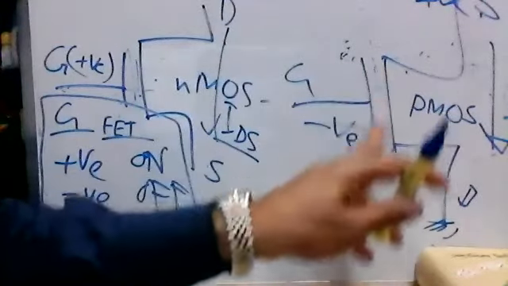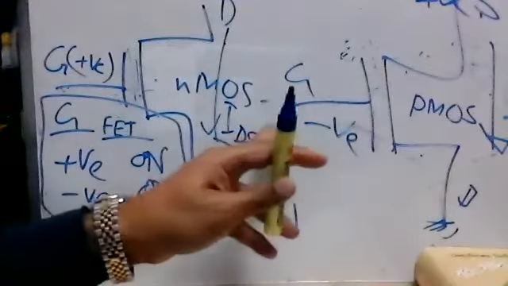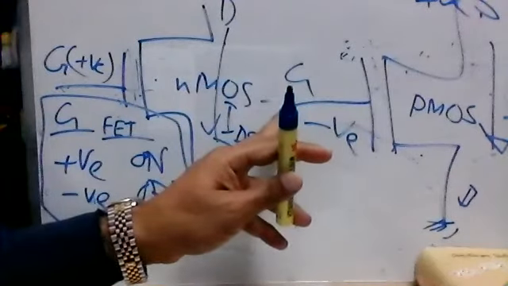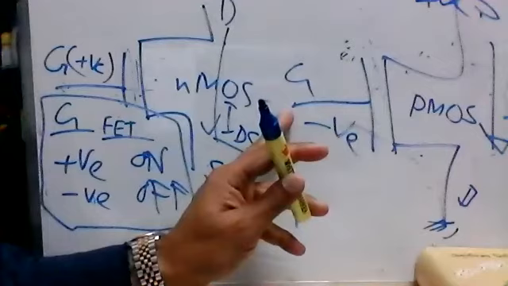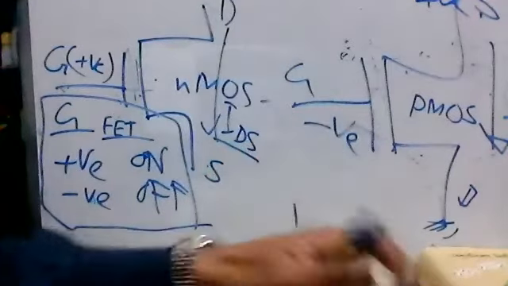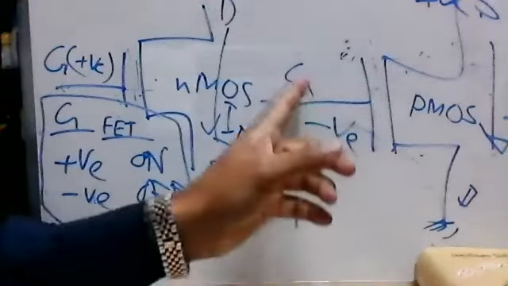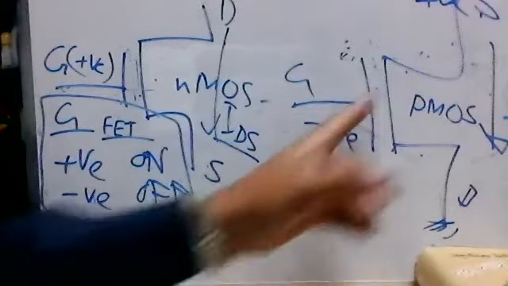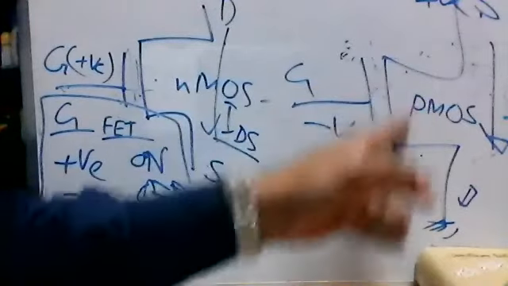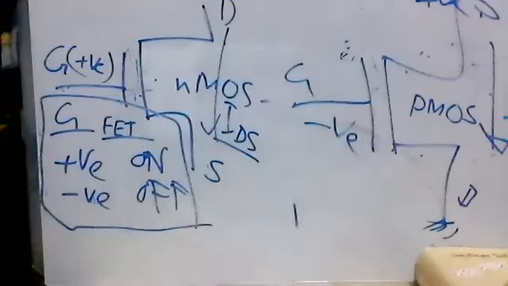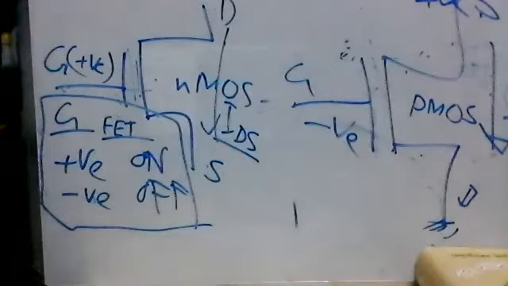Since there is no connection between the base and the collector and emitter, there will be no current from the base, or in here we call it the gate. Because no current flows, we call it a field effect. Because of the effect of the voltage here, a channel is created. Because of the voltage effect, current does not flow directly, but because of this voltage a channel is created. That is why we call it field effect. But what happens in a BJT?